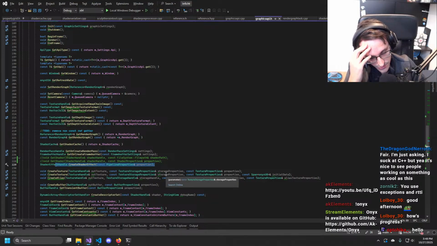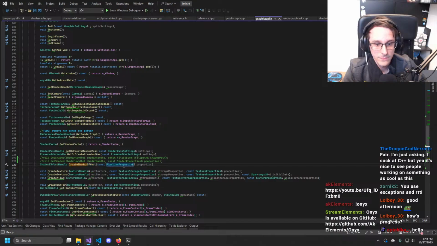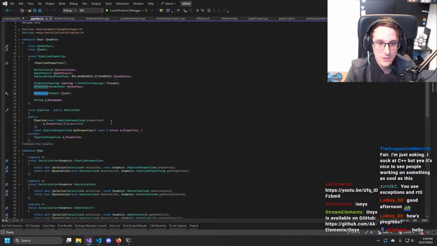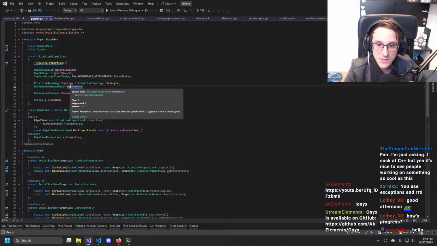Basically, I want to be able to call this, but probably here instead of a reference shader, I actually have a render ID or like a shader ID. The render path, is that even used?